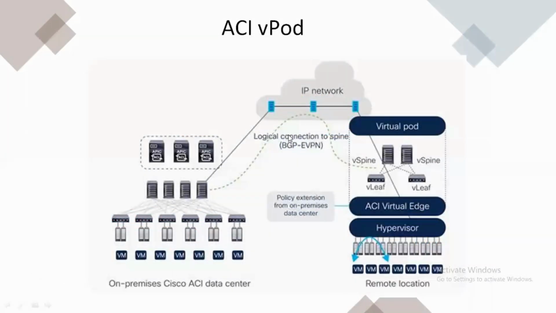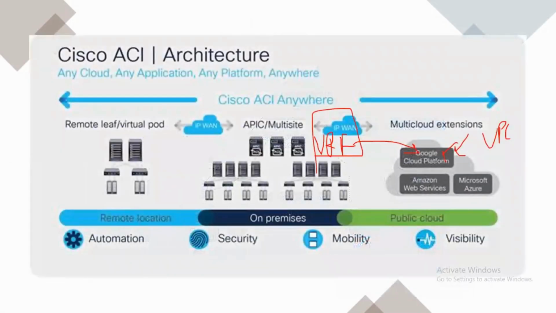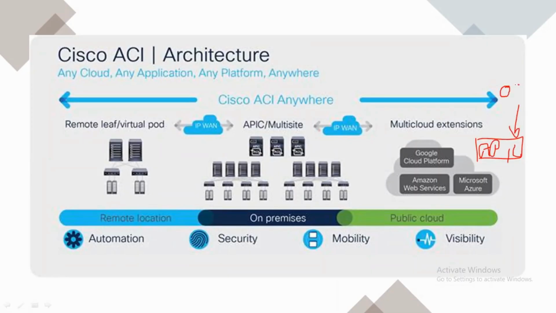Okay, so Deepak, on the cloud, once it's connected, the interface of the APIC will be the same as we are doing on premises? So on public cloud, you need to install the APIC on their VMs, on their compute. There is a software OS which is provided by Cisco. You need to install that APIC OS. Basically, that's the plugin which you need to install. And the spine and leaf will be on premises, or do we also need to create that here on the public cloud? No.